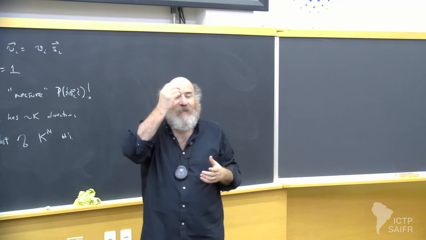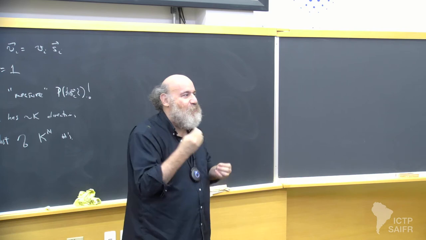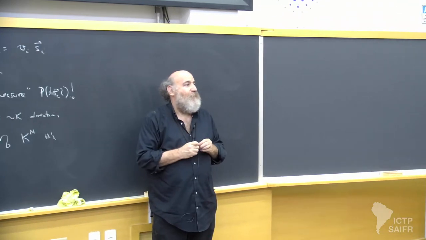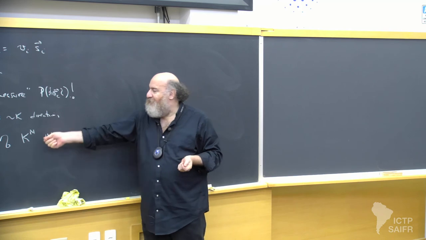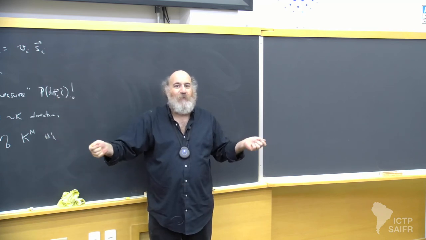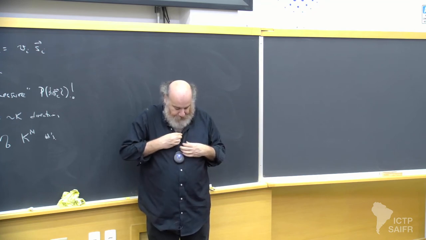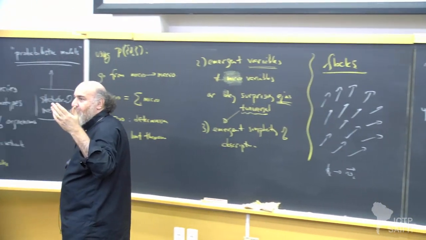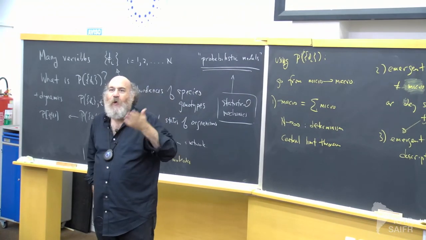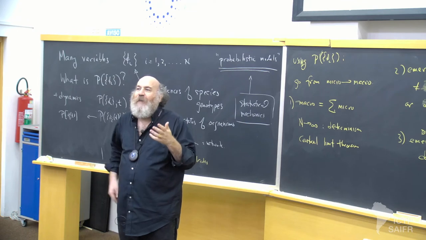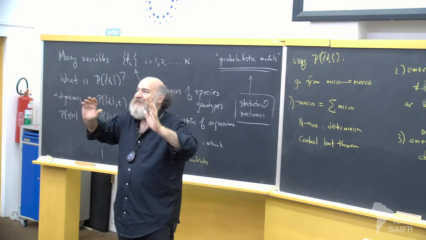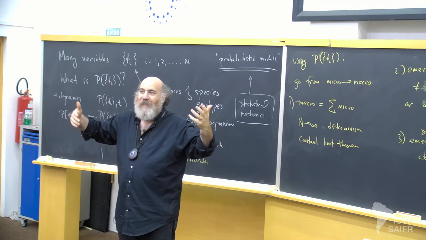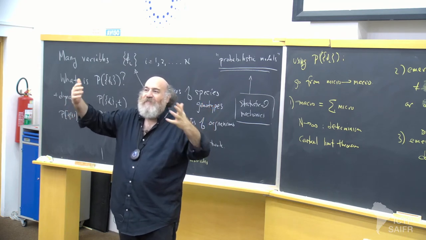And so it must be, if we're going to make any progress in our probabilistic description of the world, that the real distribution is somehow simpler than it could have been, right? Any list of k to the n numbers that adds up. And in principle, that list doesn't have to have any structure. But then in that case, it's hopeless, right? Because there's no way that you can, aside from the fact that, okay, you measure things with finite accuracy and everything else, but you would like the number of your measurements to somehow be comparable to the number of things that you care about. And you're not going to measure 2 to the 1,000 things in a flock of birds.